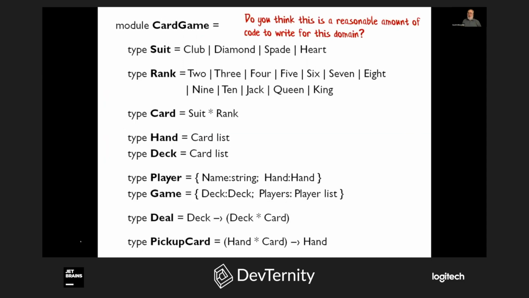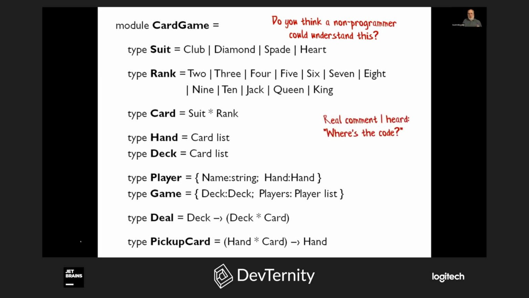Now, here's a question. Do you think this is a reasonable amount of code to write to capture this domain? And I think, yes, it basically all fits on one page, which is really nice. Now, you're not looking in 20 different files. It's literally one screen. So that's nice. Do you think a non-programmer could understand this? And I can tell you for a fact that they can, because I have worked with non-programmers doing this kind of design, obviously not a card game, but taxes and more complicated things. And they can actually look at this and they say, yeah, this is great.